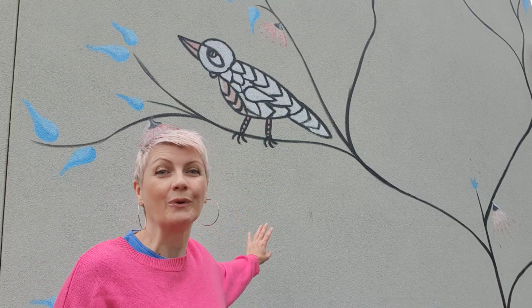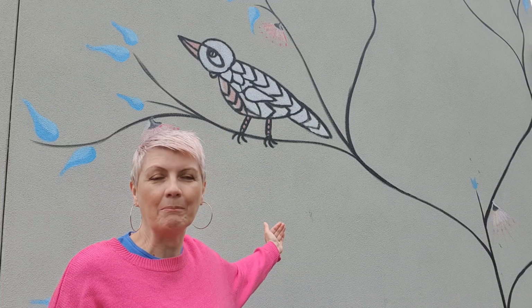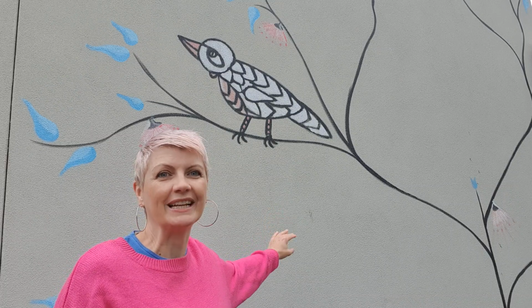But a couple of tips. One is prep really well. Prep your wall with a really good primer, and that will mean that you won't get peeling paint and weathering chipping off, particularly if little hands are going up and touching it a lot.